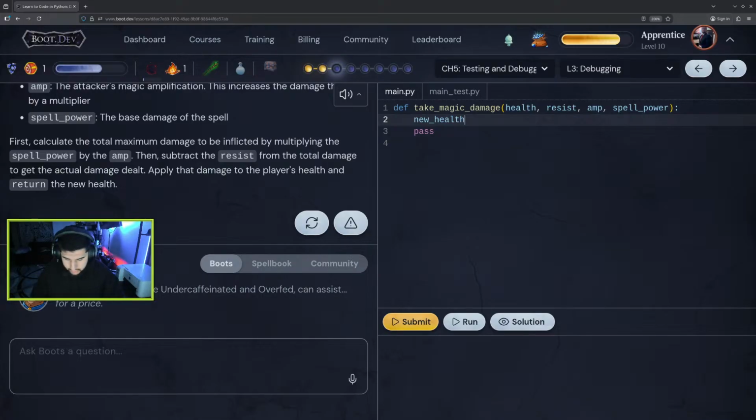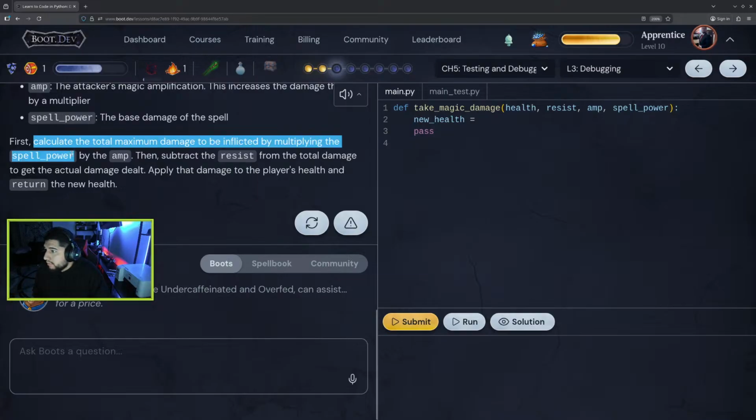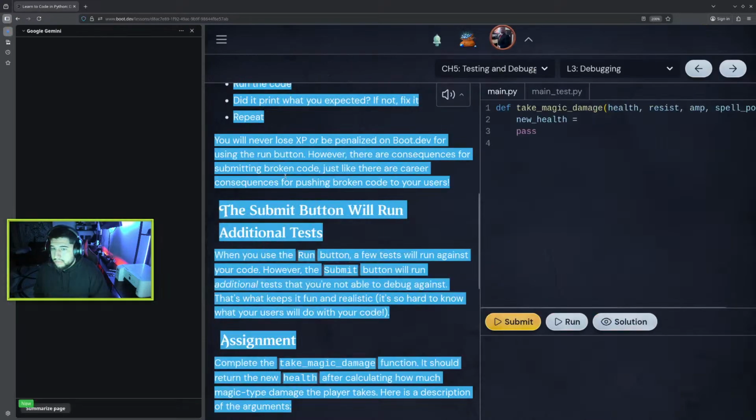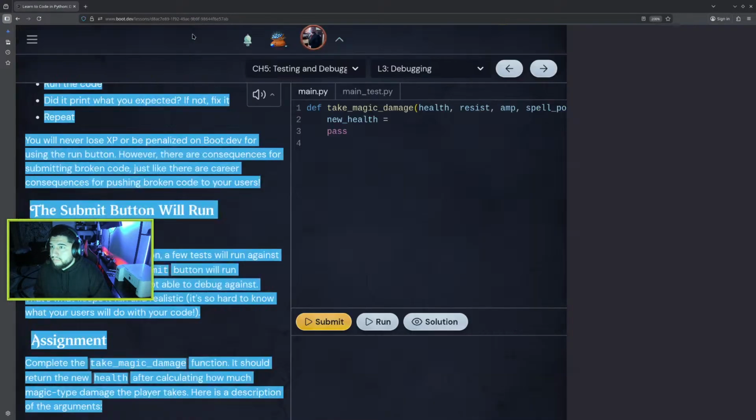Alright, new_health has to equal. So the first one, first calculate total maximum damage to be inflicted by multiplying the spell power by the amp. So multiply, no, what am I doing?